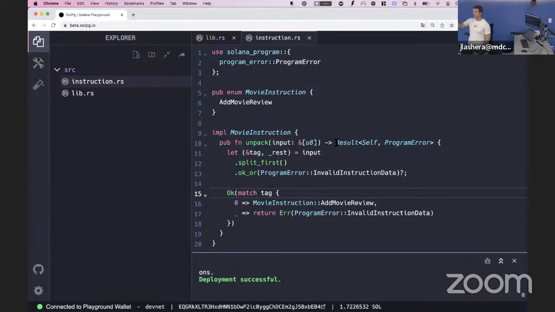The reason it can do that is that result itself wraps basically a tuple where there's a tuple case for we have a success case. Sorry, not a tuple, an enum. Result is an enum where there's a success case and an error case. And in the success case, it will have a movie instruction, and in an error case, it will have a program error. We can dive into how this is implemented after this, if you want, because it is pretty cool. I remember when I first did something similar with Swift back in the day, and it was fun, right? Any other questions?